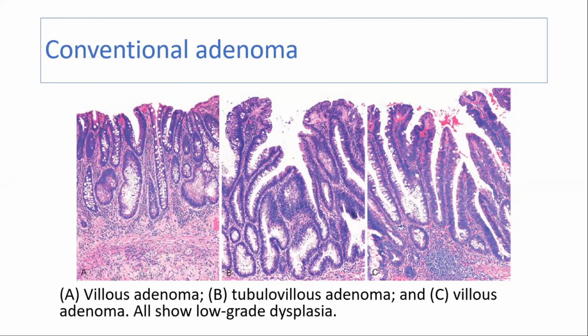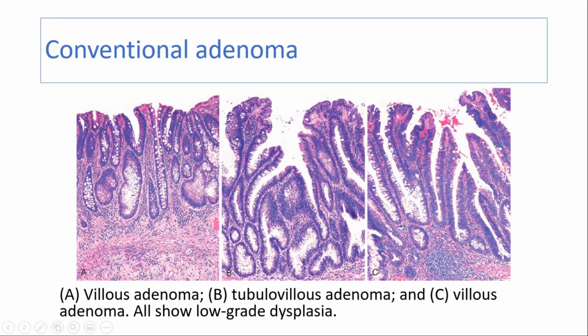Conventional adenoma is also quite common, when we report as tubular adenoma. Oh, sorry, this should be tubular. So usually for conventional adenoma, we will say it is tubular, tubulovillous, or villous. Like this is tubular, like tubules, and this is tubulovillous, a mixture of villiform architecture and tubular architecture, and this is villiform architecture. So we can divide this into low grade and high grade.